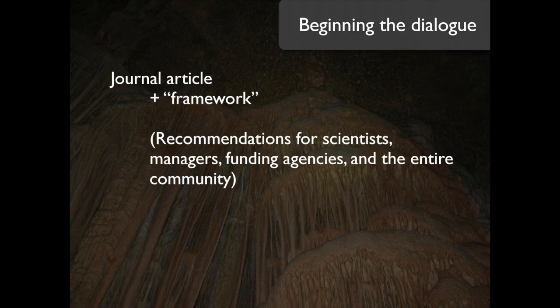The first piece is that I have written a journal article and I've built this framework, which I also only have a couple of copies of because you have to give them back. Basically it's a 2-page front and back document that on one side has recommendations for scientists that came out of both the scientist survey and the stakeholder survey. And the other side is recommendations for managers, funding agencies, the speleothem paleoclimate scientist community writ large, and the entire cave stakeholder community. So you guys can take a look at that, but please do give them back because it's also a draft. So the idea was that it came right out of the survey and was turned around into a framework for use by the entire community.